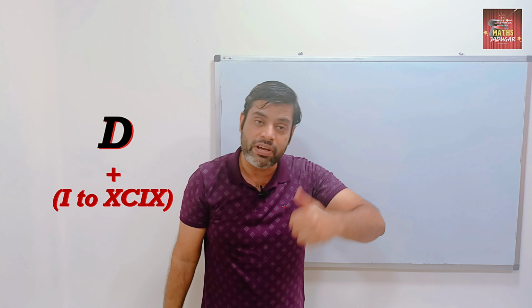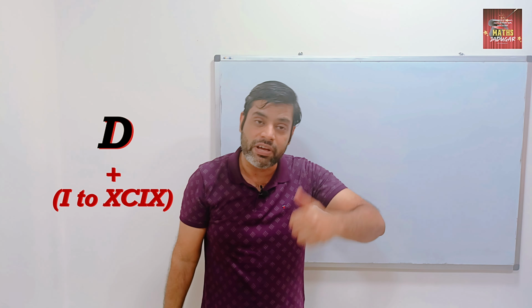Now coming to 500, D. Till 599, no problem. 600 is DC. C can be added to D because there is a rule: I can add I, C, X, M, up to 3 times. So I will go 600, DC. Till 699, same common sense. 600 DC, whatever number, for example 666: 60 is LX, 6 is VI, write it. Hundreds, tens and ones, if you read the number like this, it will be easy.